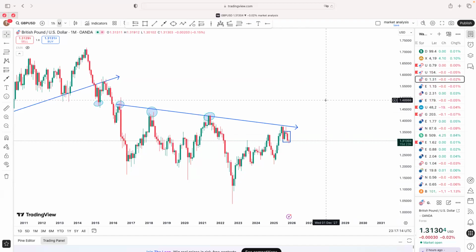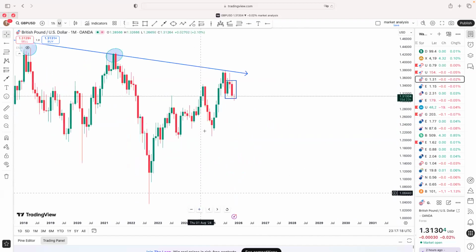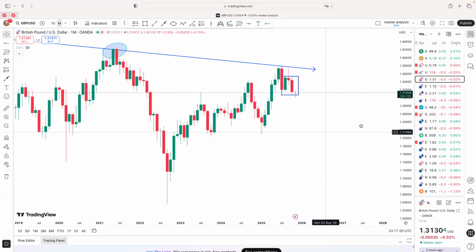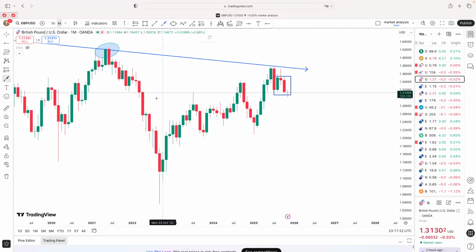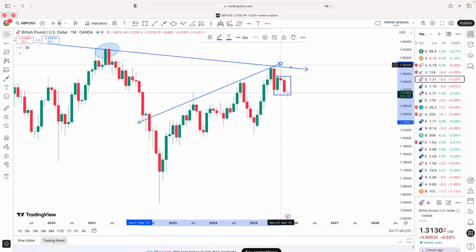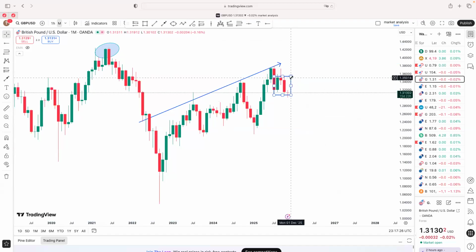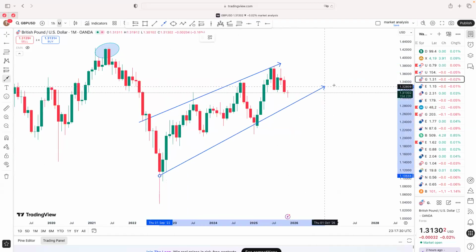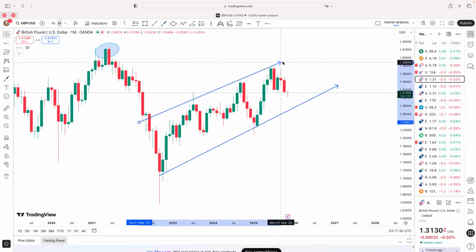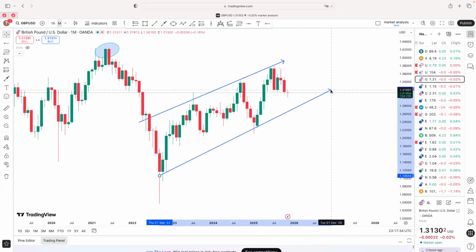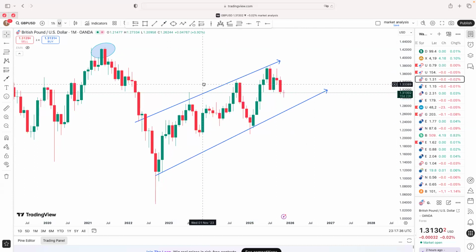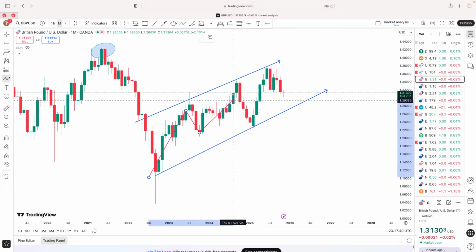Now, I'm not going to just end there. I'm still going to give you another factor of confluence. Here is another factor of confluence. We've got an uptrend which the market was moving with. I'm going to try and make it as easy as possible, right? We've got an uptrend right here, where the market has been creating higher highs, higher lows, higher high, higher lows, and then higher high.